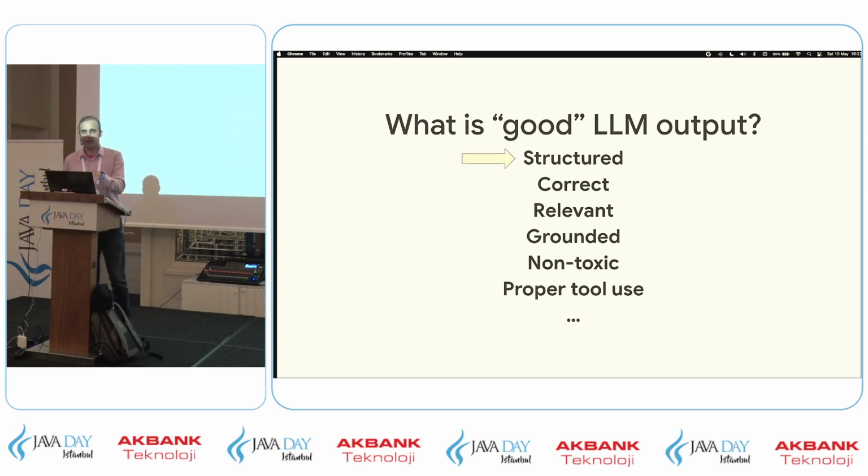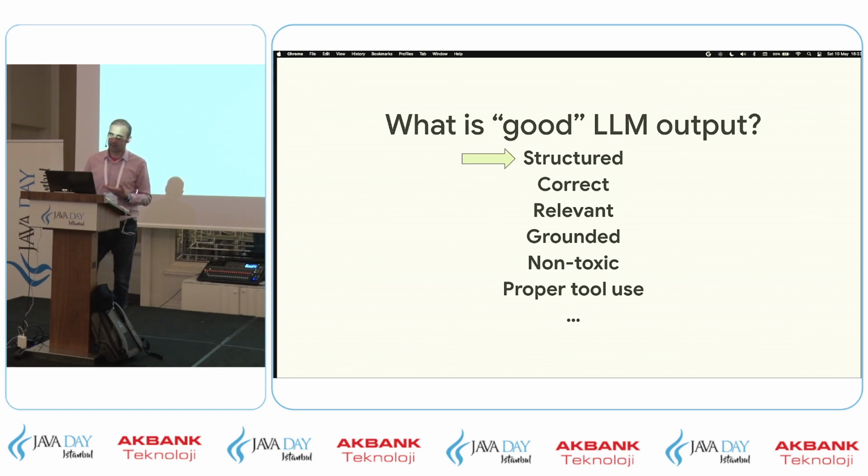And talking about structured, so when large language models first came a couple of years ago, it was actually quite a mess. The output was basically pretty much any kind of text. Sometimes it was plain text, sometimes it was markdown kind of text, sometimes it was JSON, and there were even cases where it was a JSON, but there would be small mistakes in the JSON, and then you couldn't parse it properly. So it was a mess.